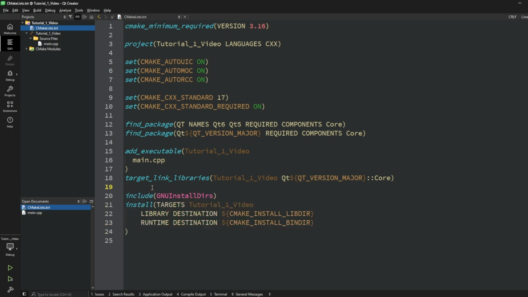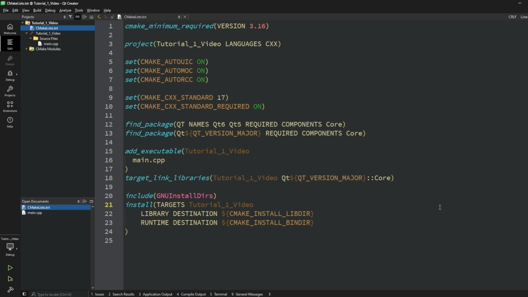As the series goes, we will see how that file changes, but just for now you should know that we can provide some info for Qt with the set function. Like here we can set, for example, the language standard or something else. And add our files with functions like add_executable. There are other functions, and I will show them to you as the series goes.